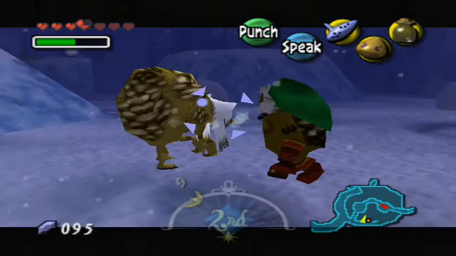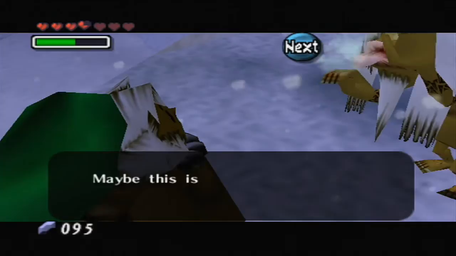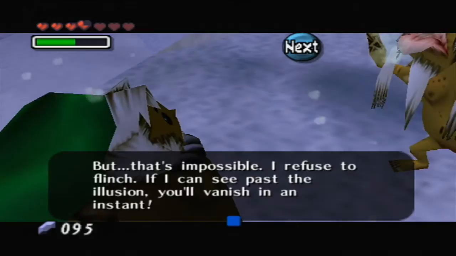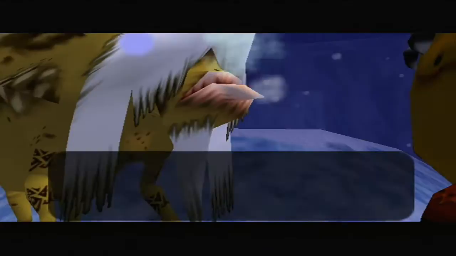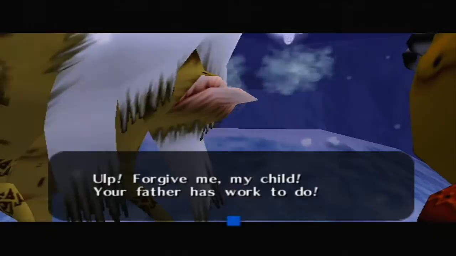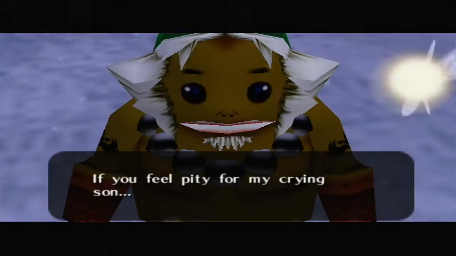Huh? Oh, you're Darmani! But you're supposed to be dead. Am I hallucinating? Maybe this is also the doing of Snowhead's magic power. I've been made a fool of. But that's impossible. I refuse to flinch. If I can see past the illusion, you'll vanish in an instant. What? My son is crying because he misses me. Why do you know that? My son misses me. Oh, forgive me, my child. Your father has work to do. Darmani, be you a ghost or a figment of my imagination, I no longer care. If you feel pity for my crying son.